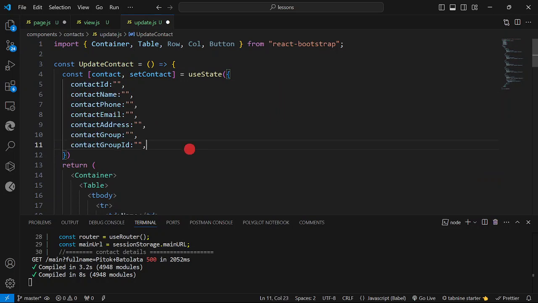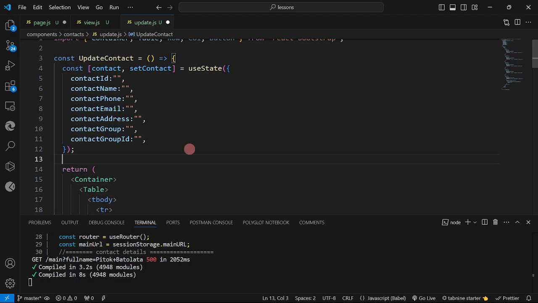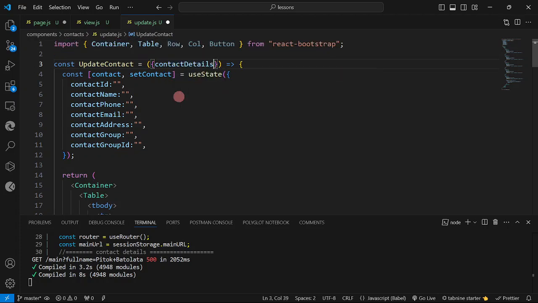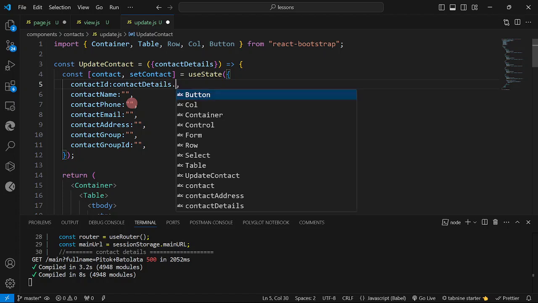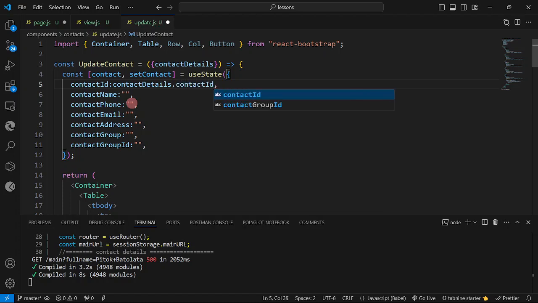But take note that when we first run this, or when we open our modal, readily there will be values for each of these. So what I'm going to do here is define contact details, so that we pass the current contact into this component.